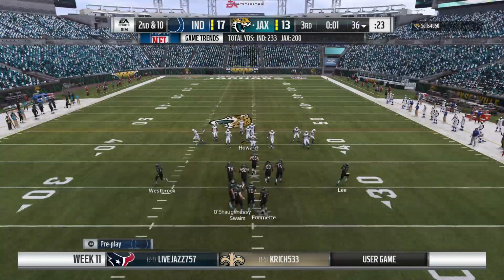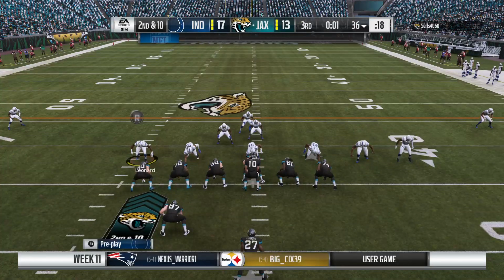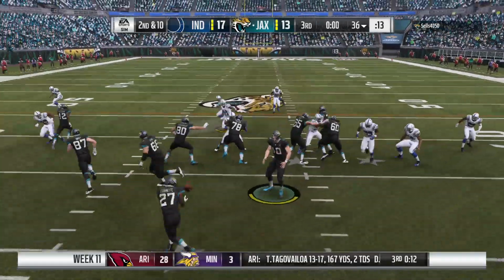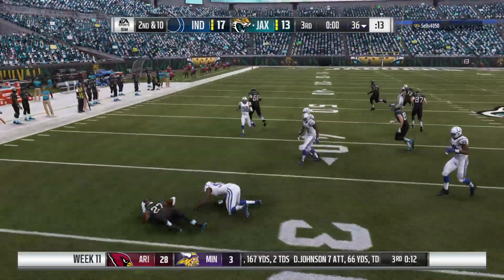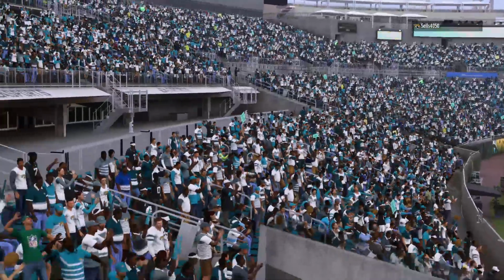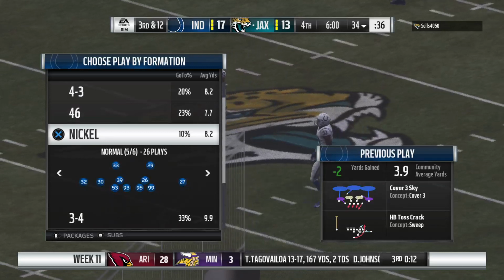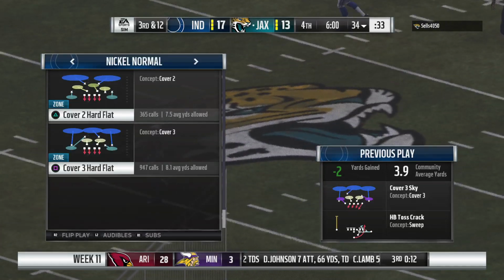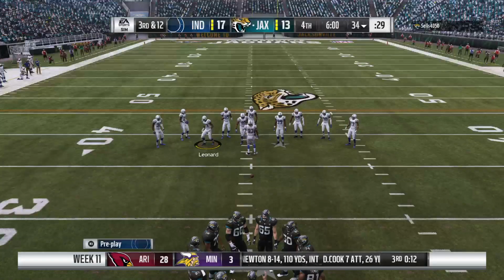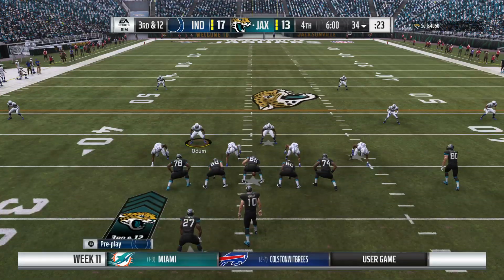A lone second remains now in this 3rd quarter. The pitch to Fournette. And maybe a measure of revenge there. He's had his way in this one, but this time they get him behind the line. The Jaguars on 3rd down. Lacking much success. Just 2 for 7 to this point. This is 3rd down and 12.